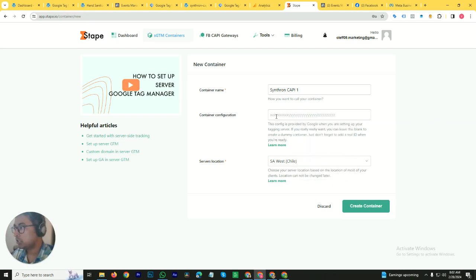In container configuration, here we are going to have to put the configuration key we get when we create a server container.